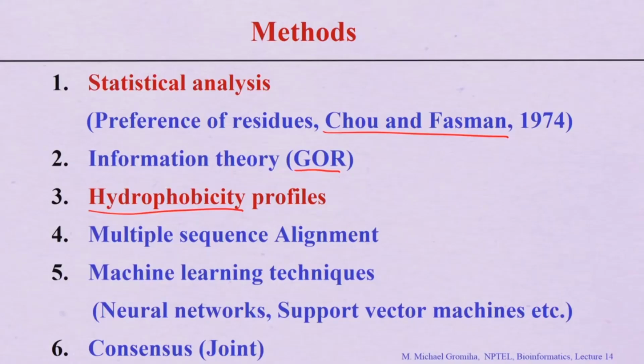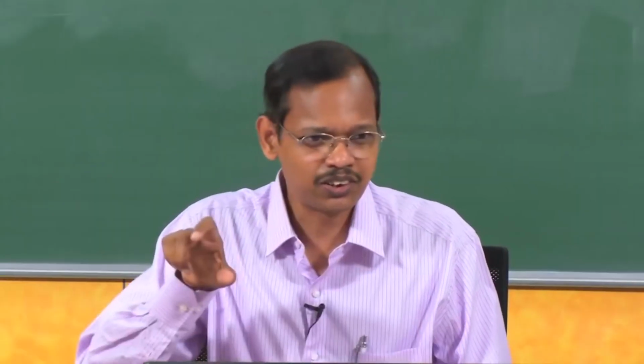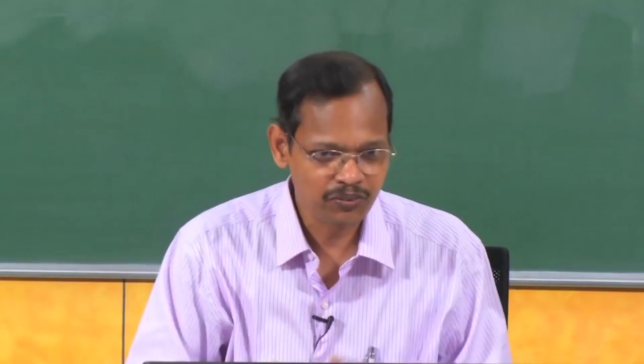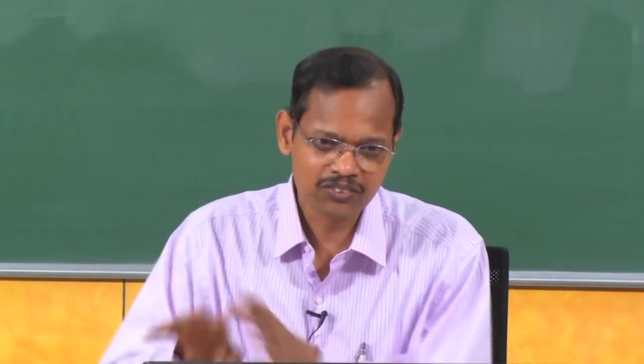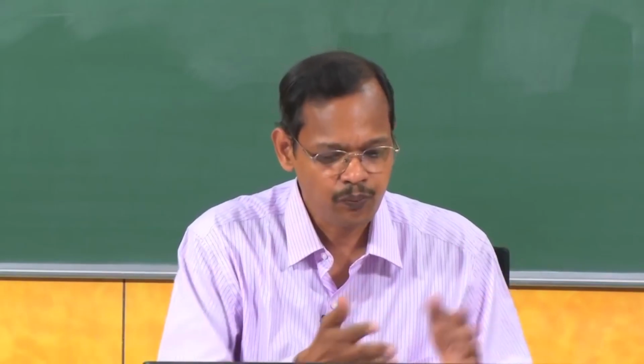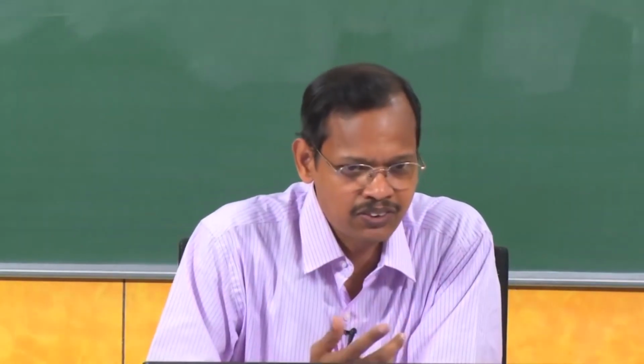Then after that they tried to include multiple sequence alignment. As time grew, they thought that with a single sequence it would be difficult to predict the secondary structure. If you have a larger number of sequences with known information, then you gather the information from the sequence alignment and you can use it for prediction. So, earlier we discussed multiple sequence alignment.